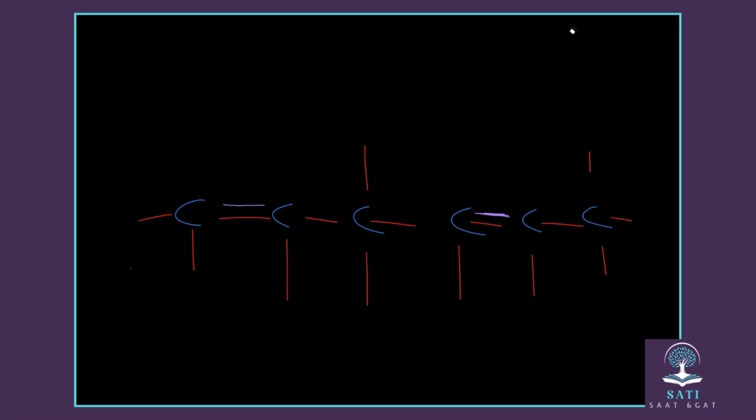Okay, to name it, first you need to see whether all of them are single bonds. That is an alkane. Double bond means alkene. Triple means what? Alkyne. So we have here double bonds and single bonds. Single bonds we don't count, we just have the double bonds. So this is an alkene. Now, how many carbons? There are 6 carbons. So it is hexene. Good, this is the first part. Hexene. Put that in your mind, it is hexene.